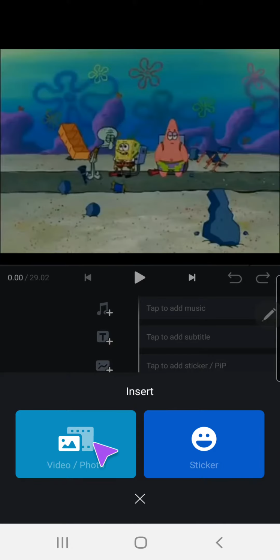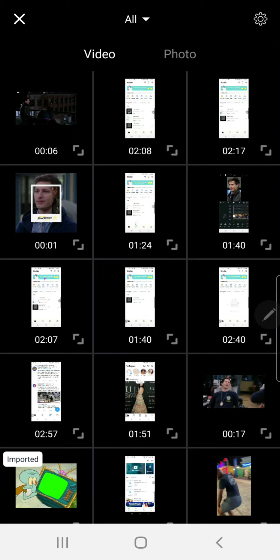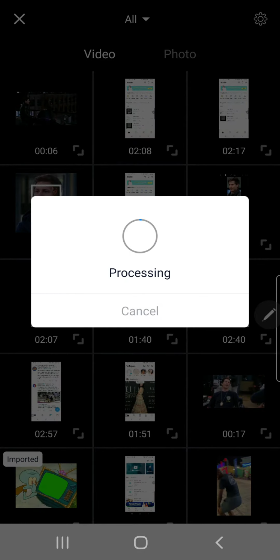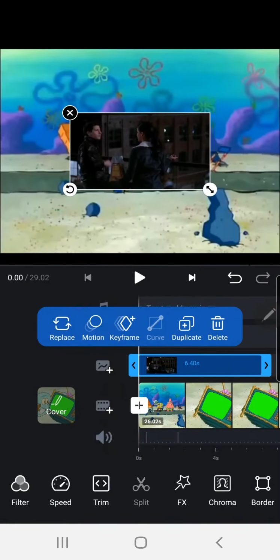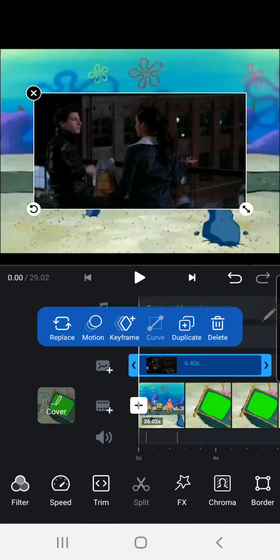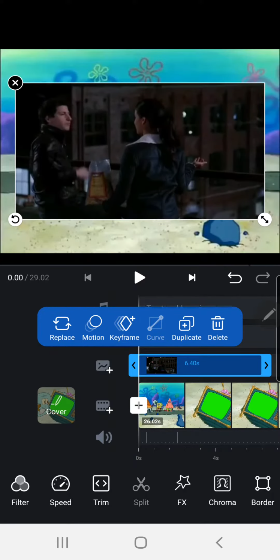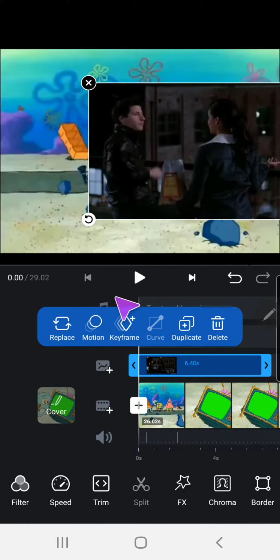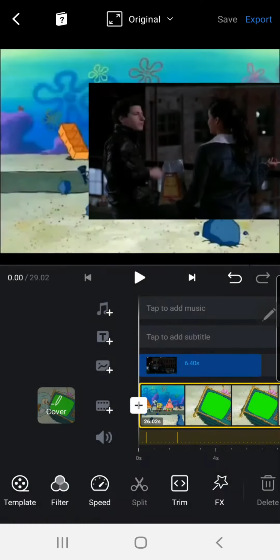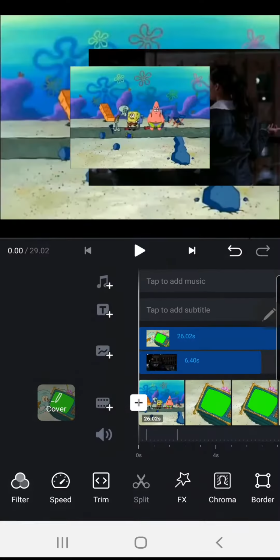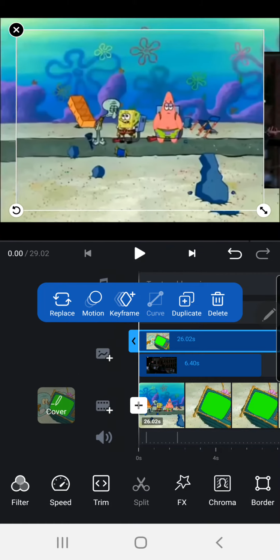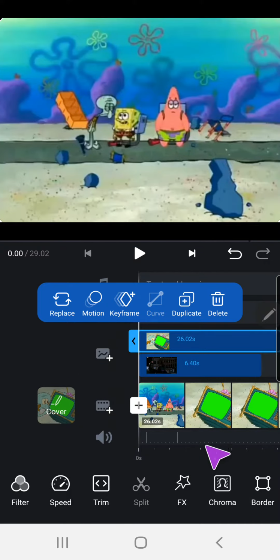And then I'm just going to now press the image plus button over here, video or photo, and I'm just going to select the video I want them to be able to see later. It doesn't matter how you size it first because you'll see. And then I'm just going to press the image with the plus button again, and then I'm going to select the overlay video again, and I'm going to resize that until it fits the screen.